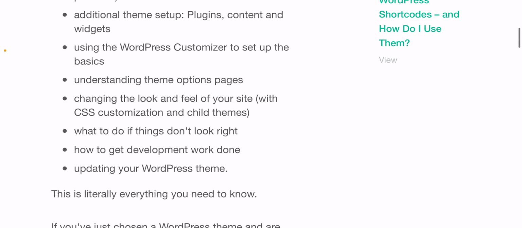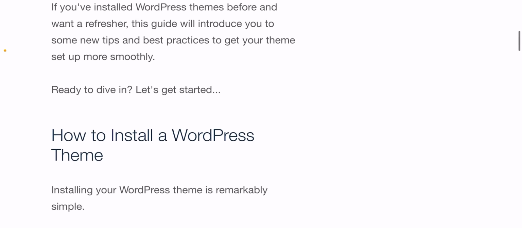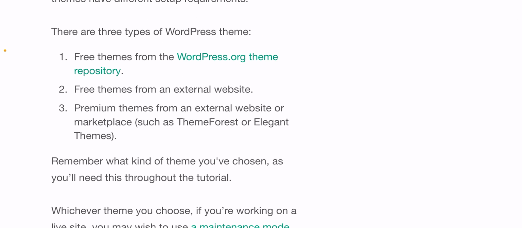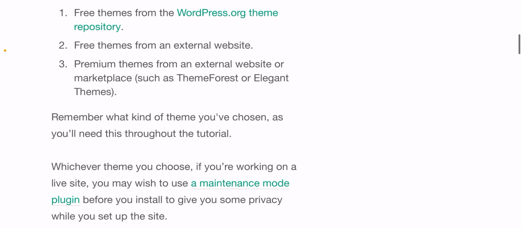Understanding how WordPress themes are added to your website is not complicated at all, no matter which method you use. And there are a few methods to install a WordPress theme. So the great thing is once your theme is installed, you are ready to create a standout website right away.